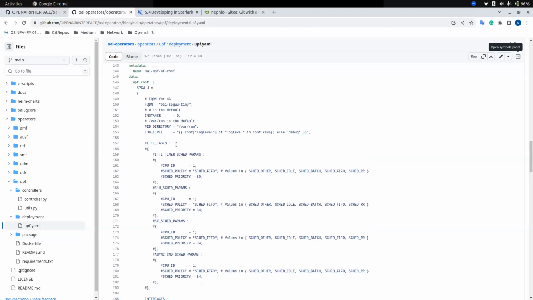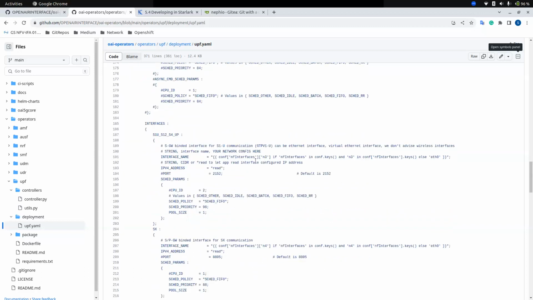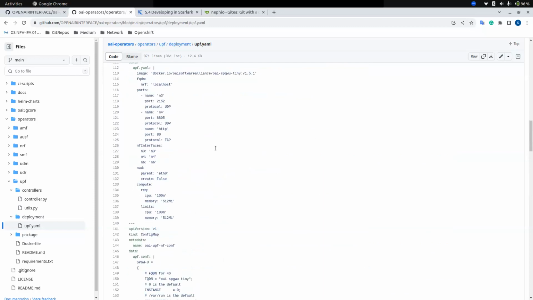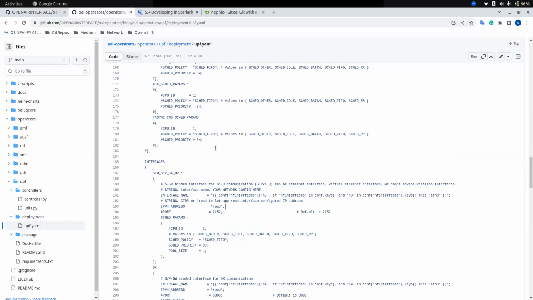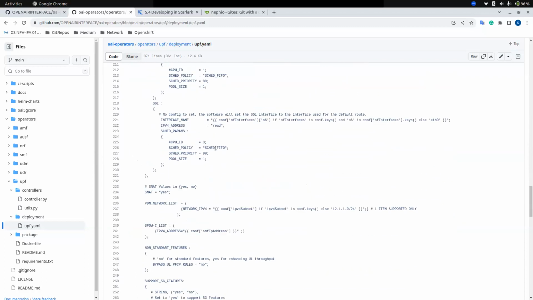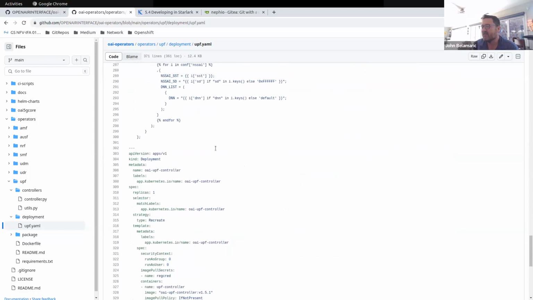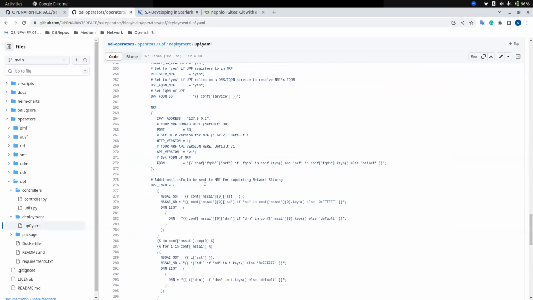So for me, I will just copy and paste the new YAML file here, and inside I'm using a templating language known as Jinja. I use Jinja to parse everything, and these values I provide in the operator config map. It's just for me to take care, so if anything changes in the future in OAI, I can accommodate it quickly. So this Jinja template is rendered by the operator? Yes, in the operator.